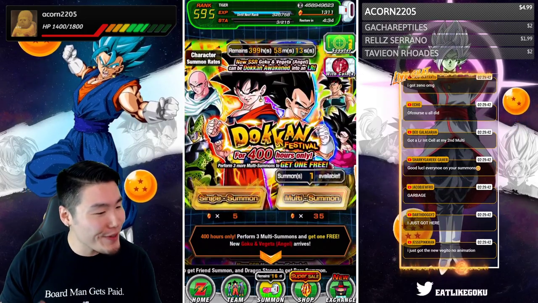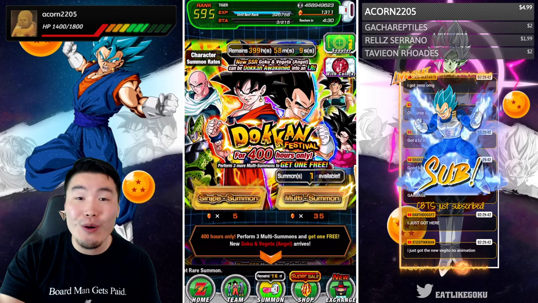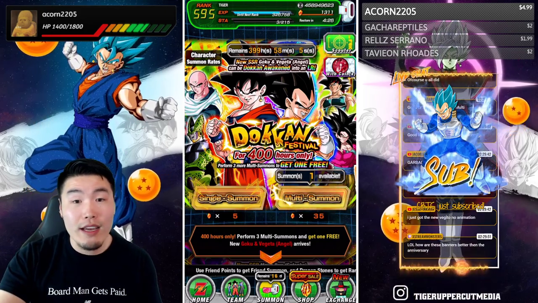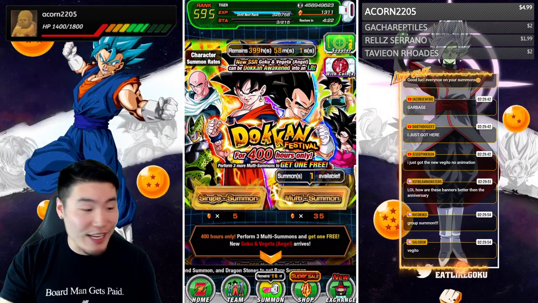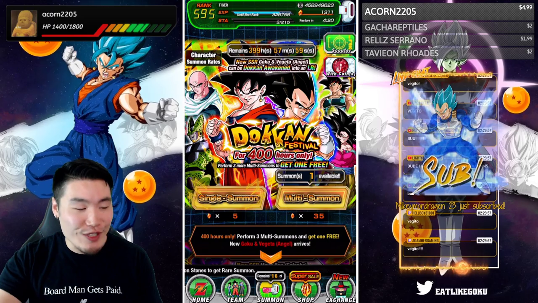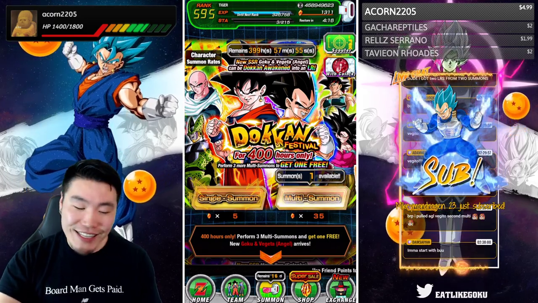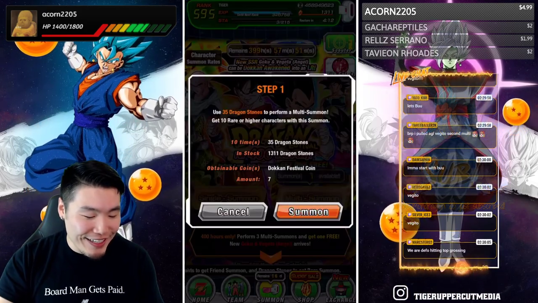So, who should we start with? Yo, guys, what do you want to see? Vegito or Buu? Vegito or Buu? I'm going to let you call it right now. All right? Someone said they got Vegito already. Okay, Chill says Vegito. Mostly Vegitos. I'm seeing a lot of Vegitos. So let's start with Vegito. All right, let's get it.